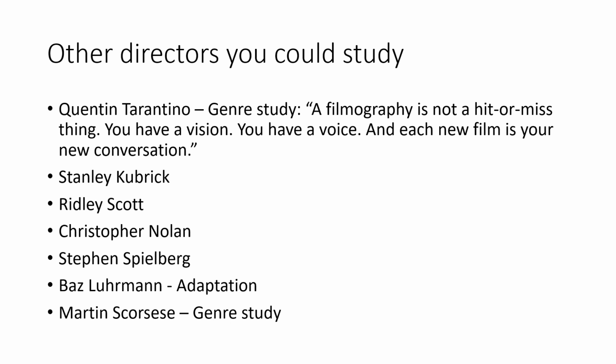If I was to do someone like Baz Luhrmann, I would definitely be looking at an adaptation study, how he adapts these classic stories, Romeo and Juliet, I guess, is the classic, but also Moulin Rouge, and you can talk about the cultural iconography within that, but then how he's adapted that. I mean, he's an Australian, he has adapted this very Parisian French icon, and the way that he did that. And I sort of mentioned it before, but if you were going to do Martin Scorsese, definitely look at a genre study. And you could look at some of his early work and then compare that to some of his older work. Someone else that you could do would be Taika Waititi.